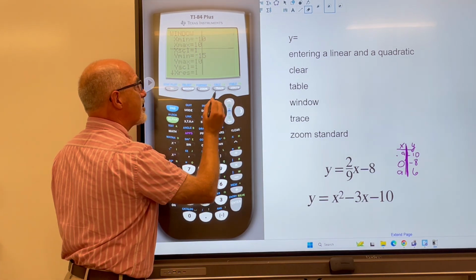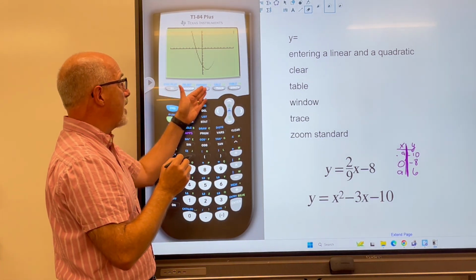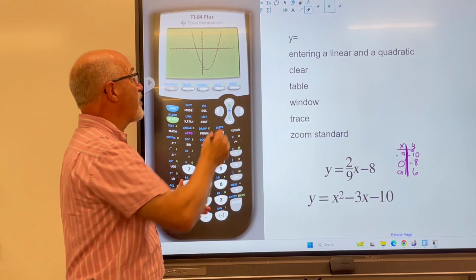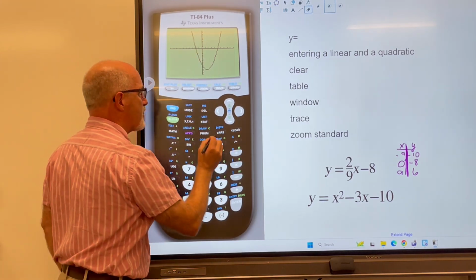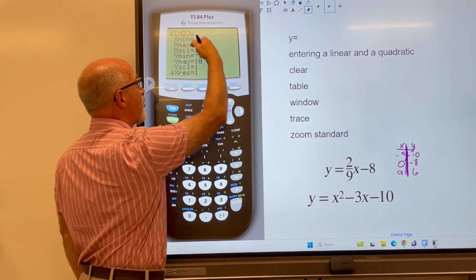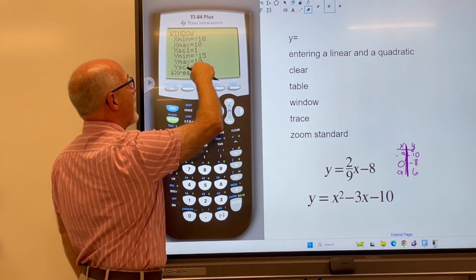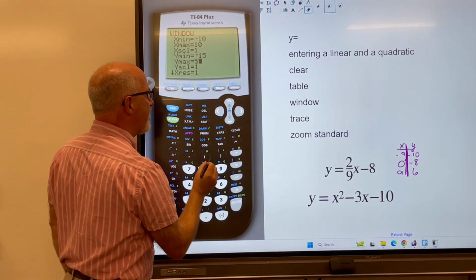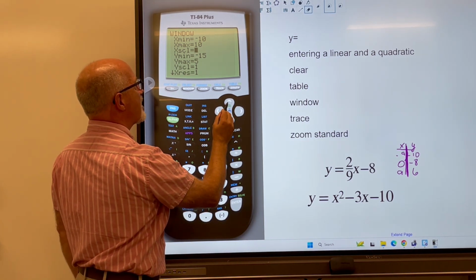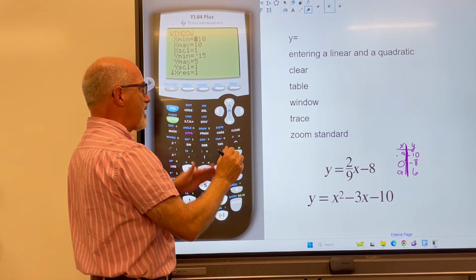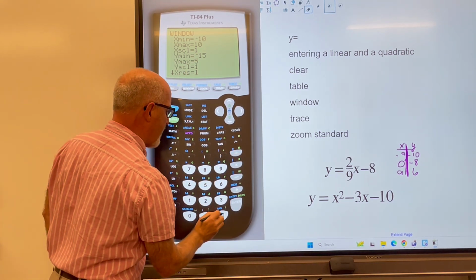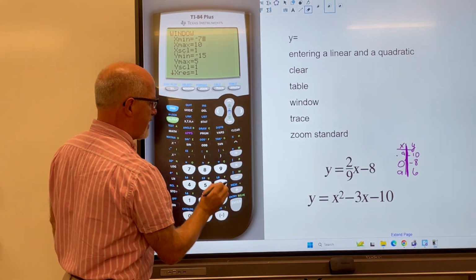And now when I look at the graph, notice it shows me all the way down to -15, I can see the bottom of the parabola. Let's say I want to change more to it. Let's go ahead and change my window. I'm going to bring the top down from 10, and I'm going to change it instead maybe to a 5. And maybe we'll change the x values so that it goes from -7 to 7 instead.